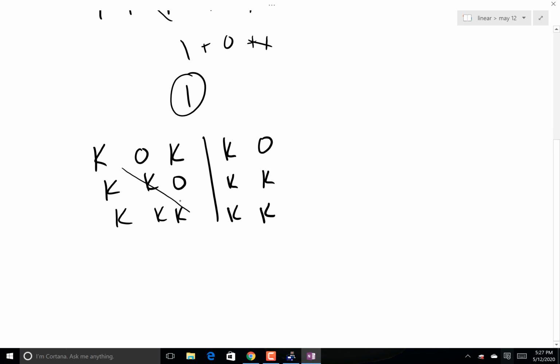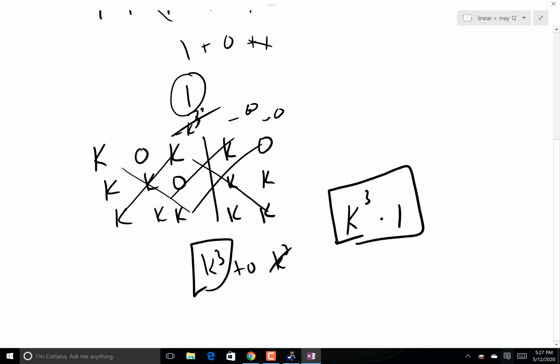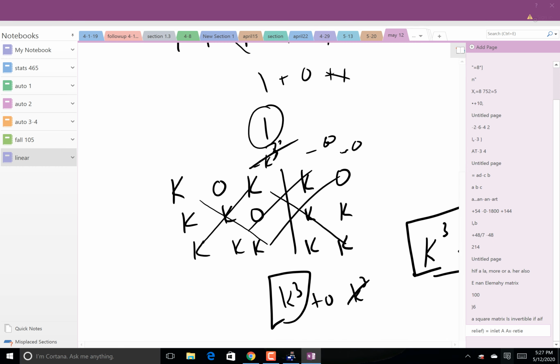Look what we have here. We got k cubed. We got plus 0, obviously. We got another k cubed here. And then we got minus k cubed. We're going to have minus 0 and minus 0. And so those cancel off, and lo and behold, you get k cubed. In other words, k to the nth power times 1, which is what the determinant was previously. Weird.